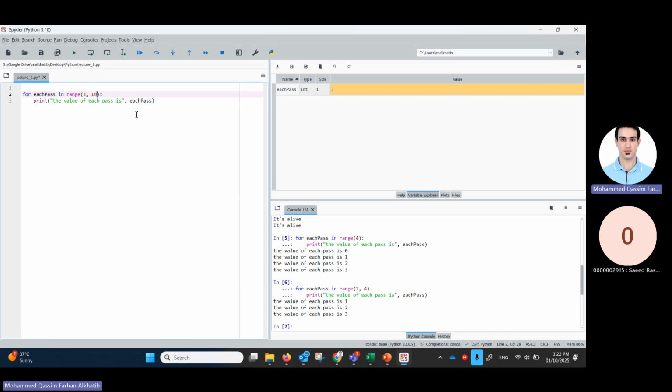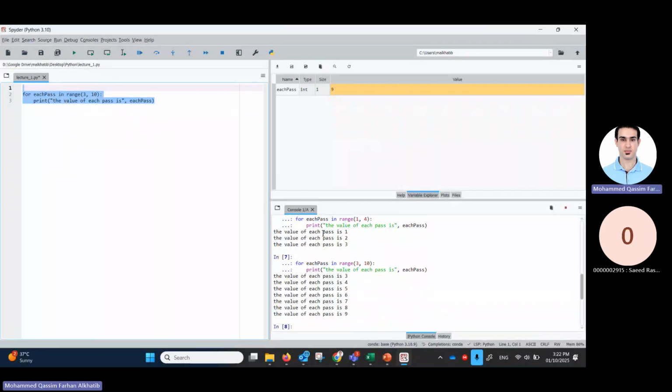without defining the steps. So this loop will be repeated about 7 times. 3, 4, 5, 6, 7, 8, 9. That's the printing. But if you count each one of them, 1, 2, 3, 4, 5, 6, 7. So this loop is repeated 7 times. Now, if you want to do it the conventional way, you need to print the statement 7 times, but with the loop, you have to write the print command once and you put it inside the loop.